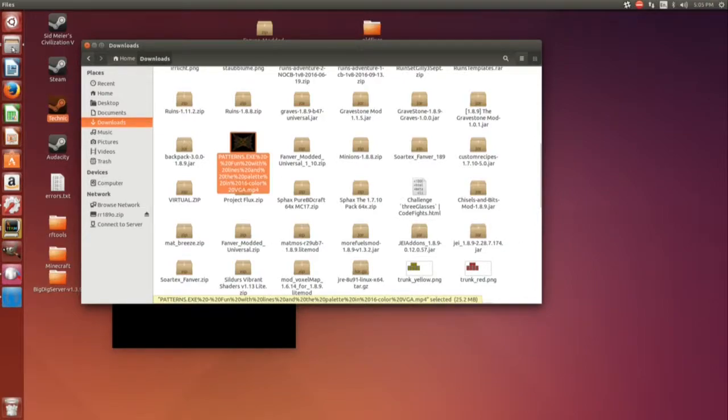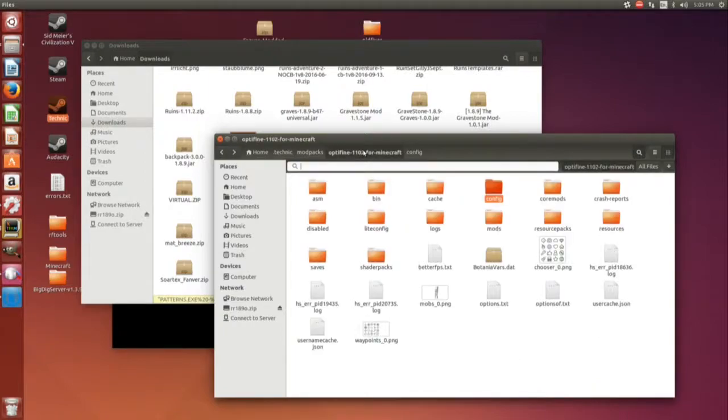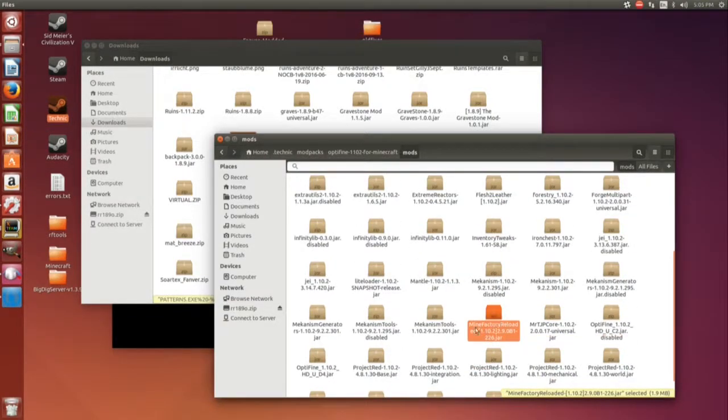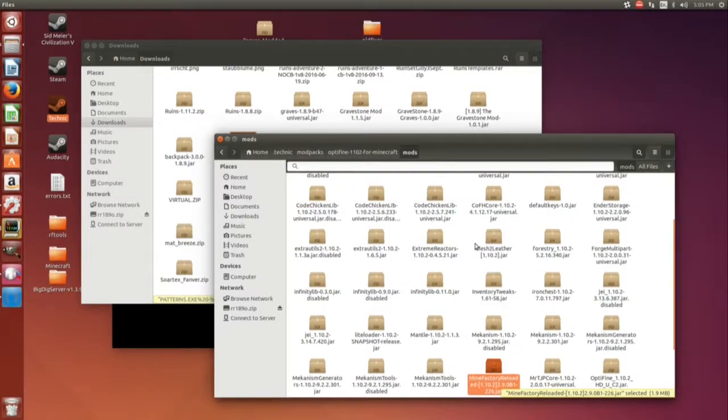So if we bring up... Here we go. In the config file folder for your mod pack, if you are running Minefactory Reloaded, there it is, 1.10.2. I had to download a number of helper mods: Code Chicken Core, Code Chicken Lib, COFH Core. So those are the ones you need.